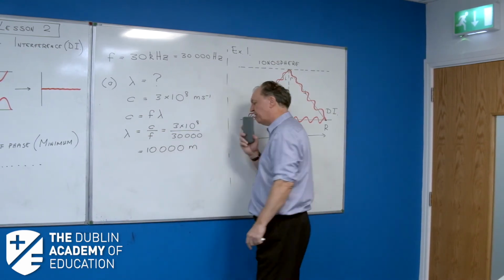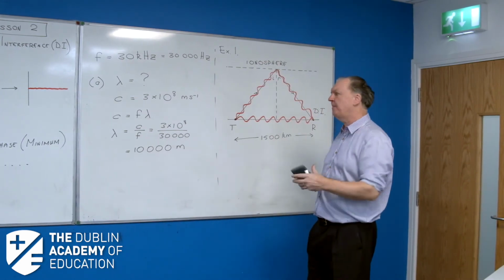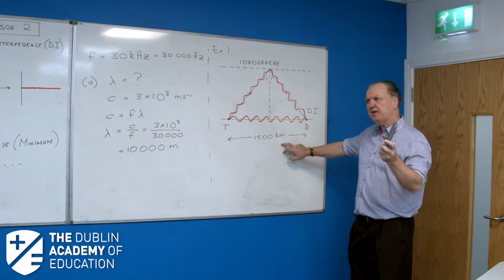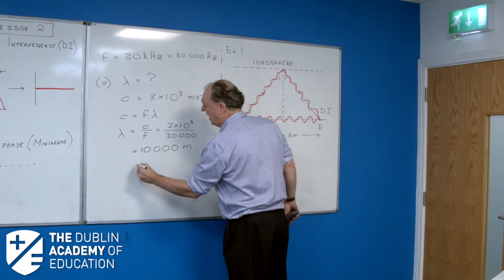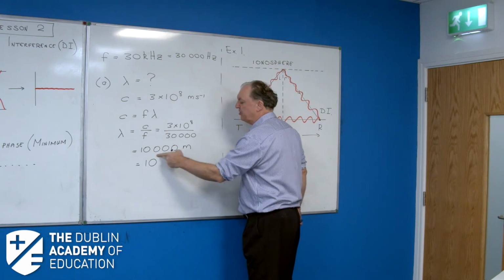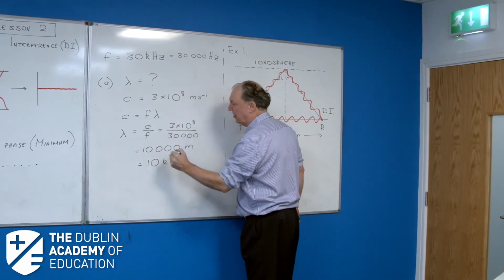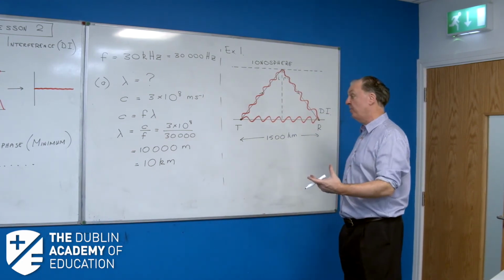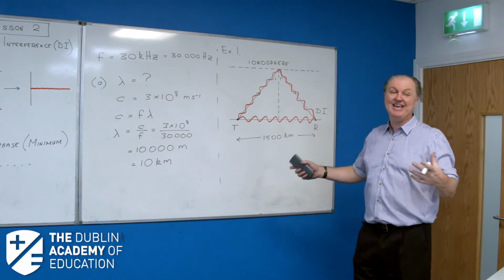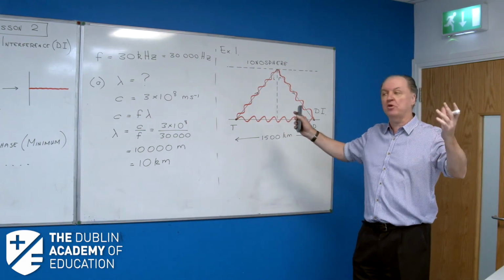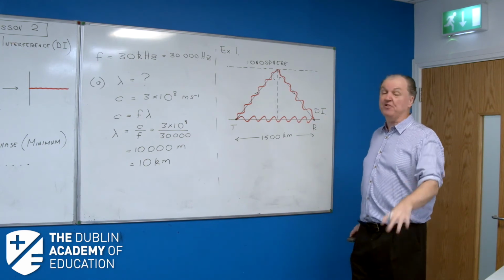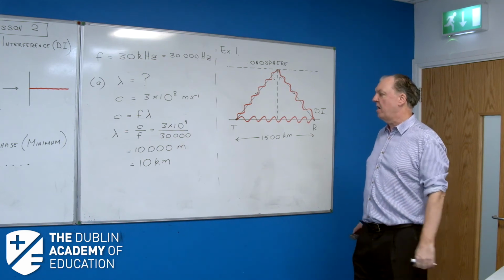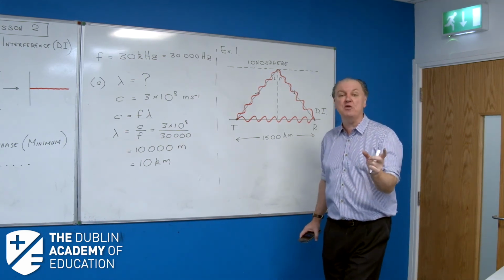You know what 10,000 meters is? I might change that to kilometers. And the only reason I'm thinking about changing it to kilometers is, you see that distance there is given in kilometers? Well, think about that. I'll write it down in kilometers for now. 1,000 meters is a kilometer. That's 10 kilometers. So you can see the wavelength of a radio wave is enormous. 10K. That can leap over mountains. It can go around the curvature of the earth. They're also very, very weak. They have very little energy because they have this very, very long wavelength. They have a very low frequency. If you have a low frequency, you're low energy.